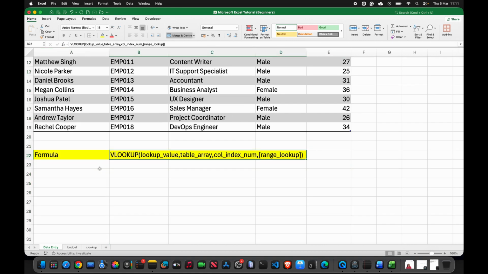Let's look at the VLOOKUP formula. The VLOOKUP formula has four main arguments. We have the function, which is the VLOOKUP, and the lookup value, which is basically the value that you are looking for. The table array is a range of cells where the specific item that you are looking for is located. Then there is the column index number, which is the column where you can find the return array. The range lookup determines the match of the value that you are looking for. So false or 0 for exact match and true or 1 for approximate match.